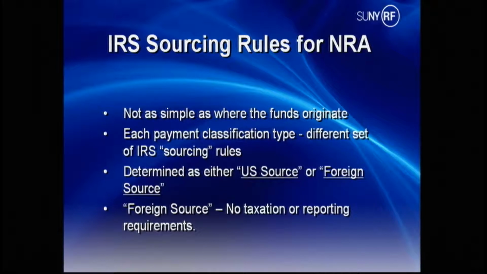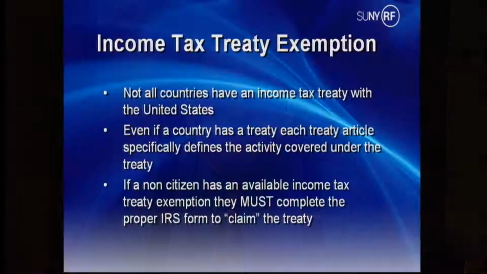But the bottom line is, if it's determined to be foreign source based upon those rules, we don't have to report or withhold on those items. So yes, we would create no tax statement, and we don't have to withhold. And it's also important to make sure, if that's the case and we don't have to withhold, that you don't actually withhold. Our systems are a little bit limited there, so you have to make evaluations and get it in the system correctly.